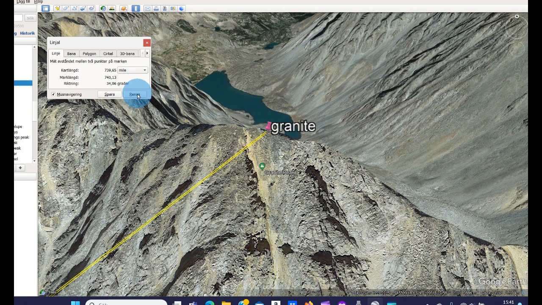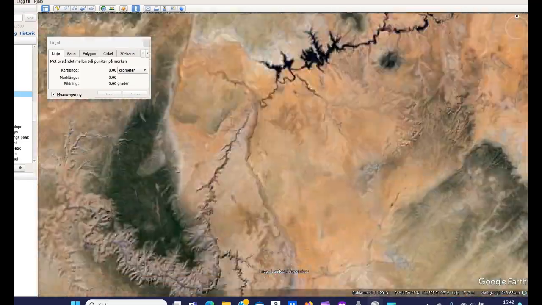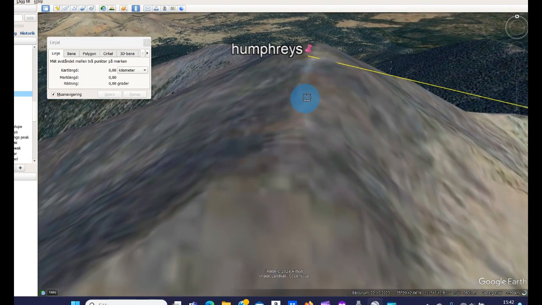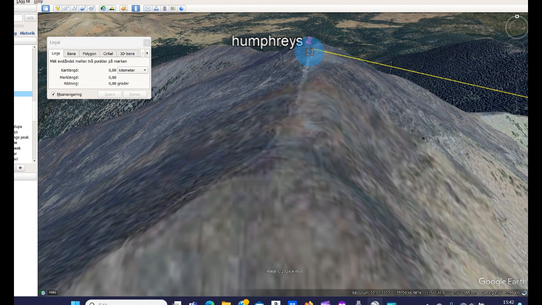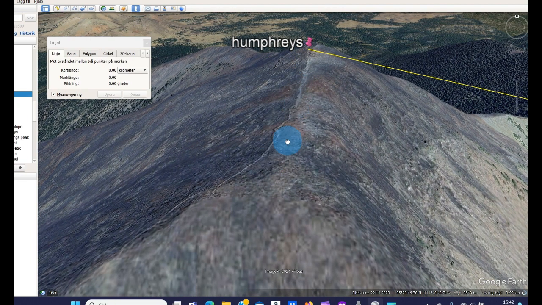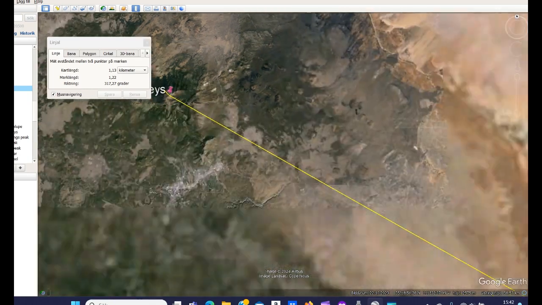739.65, and let's clear this out, shift to kilometers, and fly to Humphreys Peak then, Arizona's number one, and measure to Guadalupe Peak, Texas number one. And here we should find 739.6 or so kilometers. Over here we have the very peak of Humphreys Peak, right there, and we'll fly from there to Guadalupe Peak.